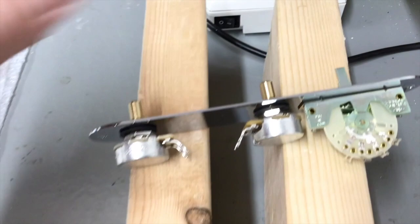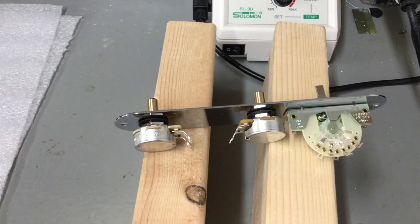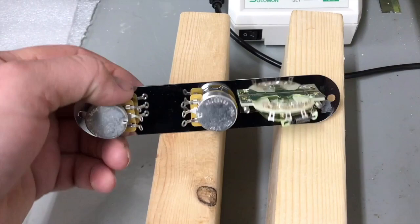Of course, you could do a lot with cheaper stuff too, you know, if you're just having fun with it. But it's one of those areas where you can spend just a little extra and get a lot more. Going to be working on setting some of this stuff up to solder together.